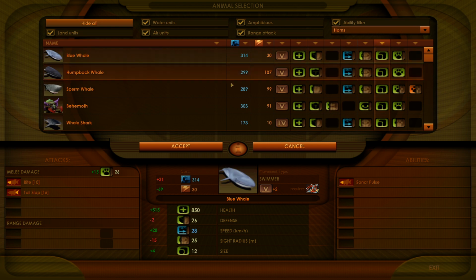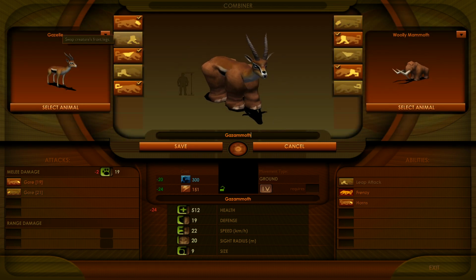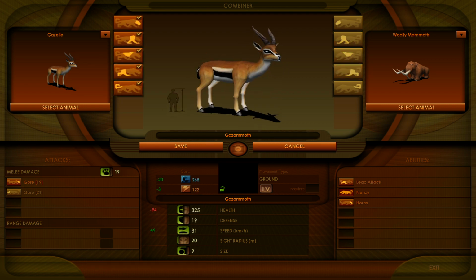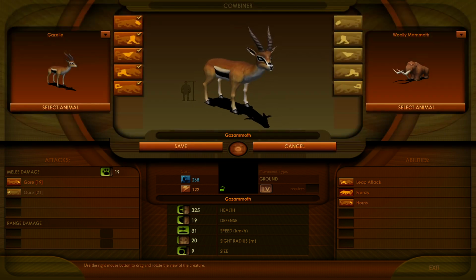This is actually, can you make a size 9 gazelle or no? I mean, you can, but sorry, it's not level 3. Oh, it isn't? It's size 8, not like the first zebra. Correct, yeah. Gazelle Mammoth is pretty cute.